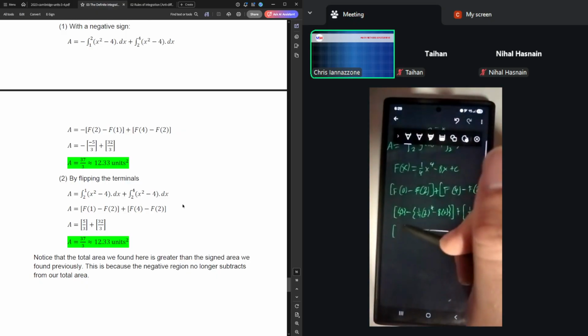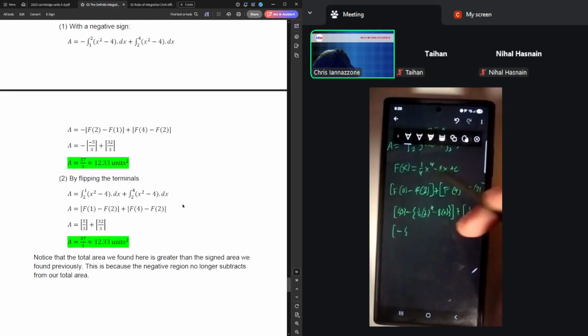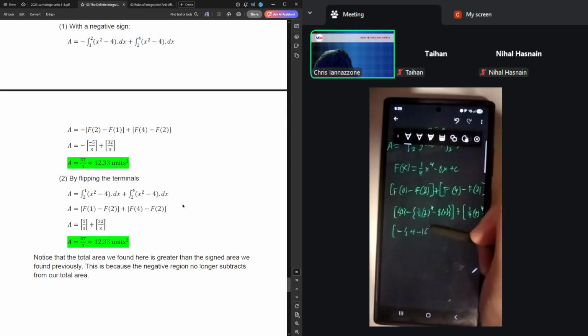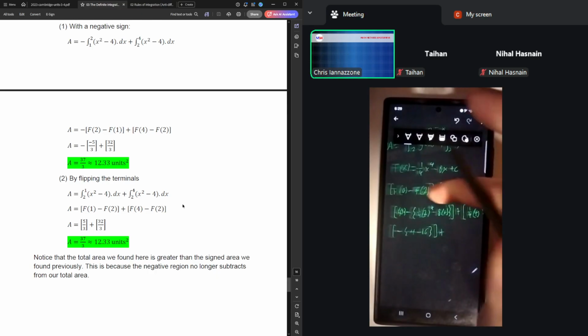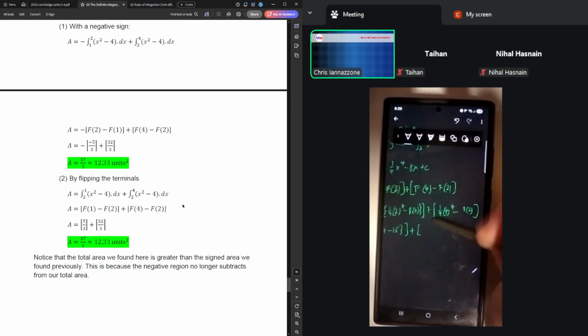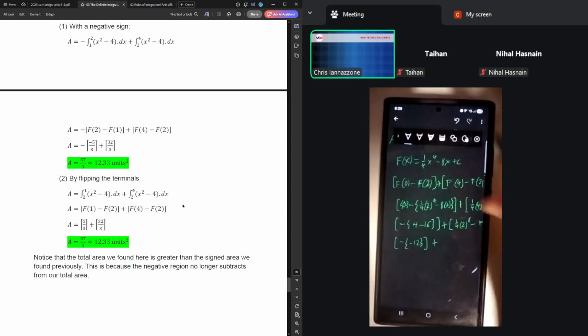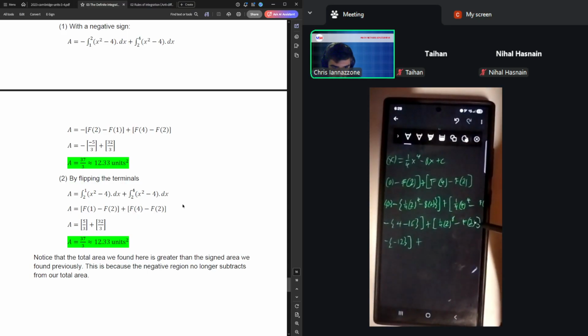Okay, so negative, so 2, 4, 8, 16, divide by 4 gets you back to 4. And 8 to 16 again. Now for this one, 4 to the power of 4 seems like a lot, so I'll do a bit of index manipulation. So 2 squared, so it's actually just 2 to the 8. Then from there, 4 minus 16, so it's going to have minus 12, which we will now copy over to our result for f of 2 over here.